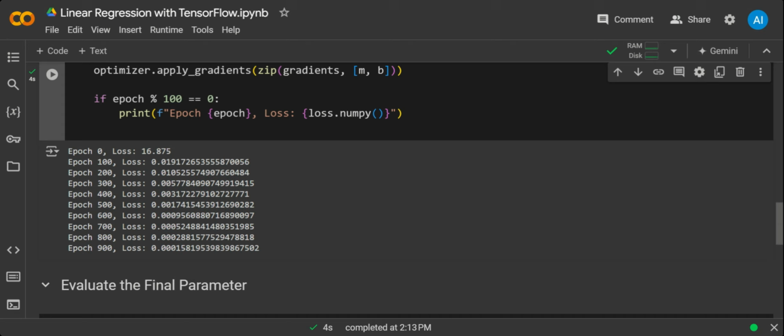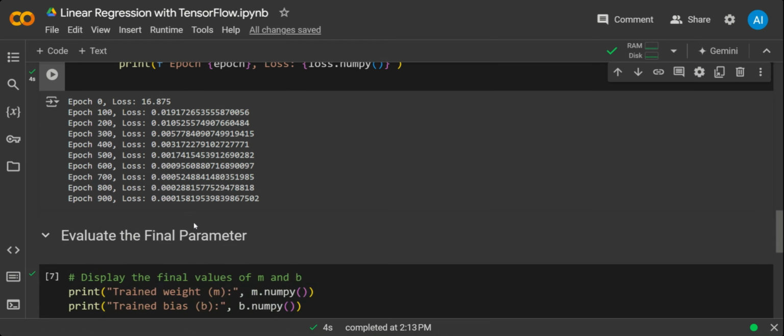And at epoch 100, it's 0.0191. It's reduced exponentially. And in the next epochs, it's lower than the previous ones. As our epoch keeps on increasing, our loss keeps on decreasing. So this is our training output.